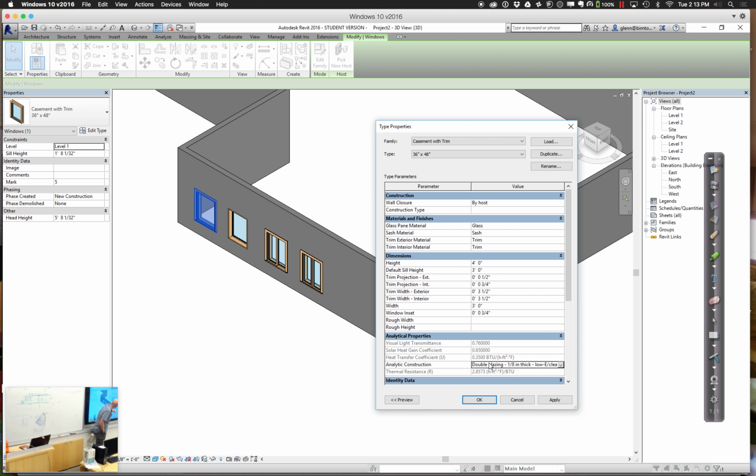So I also think about the right direction for this. If it has a high coefficient, I think then more of the heat's getting in. If it's a low coefficient, more of the heat's being blocked. Okay? And whether that's good or bad really depends on your condition. If you are in a condition where you're trying to actually capture the heat from the sun, you might want to have a higher coefficient.